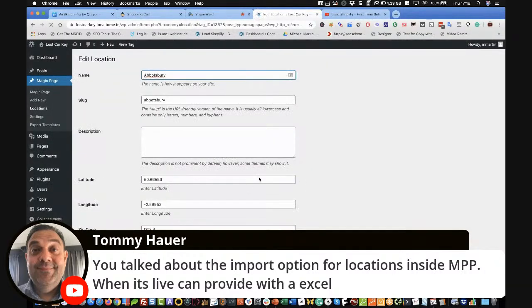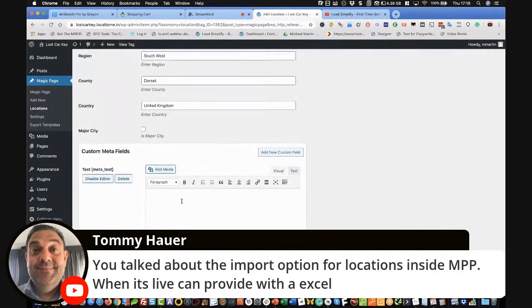Oh, I think that's going to reload. I should have put a confirm without reload. And you've got a proper editor in there as well, a proper text editor where you can put loads of cool information for that particular page. So if you want to work on your website's individual pages, you can do this, and then add images and stuff like that.